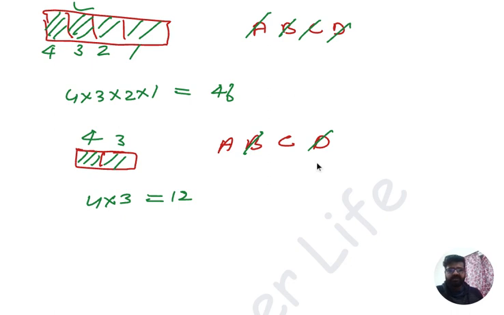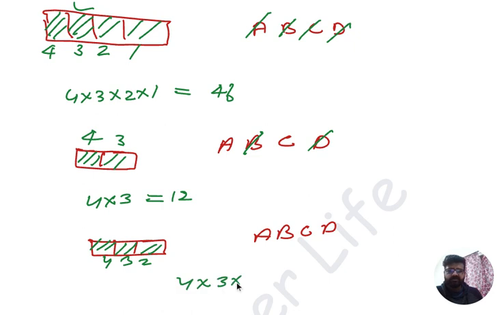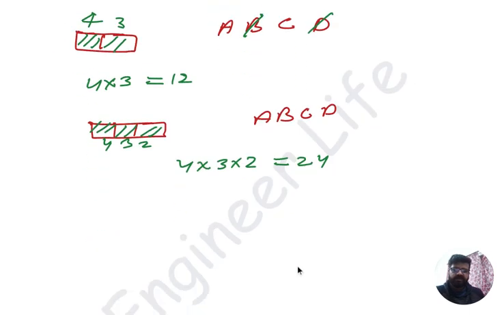Now come to the next. Next we will see, suppose we take 3 seats, and there are A, B, C and D. So how many ways can I allot these seats? Yes, I can allot the first seat in 4 ways, this in 3 ways, and this in 2 ways. So the total ways are 4 into 3 into 2, and this is 24. So now I will write down a general term.